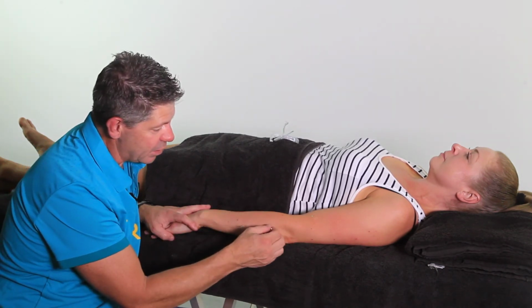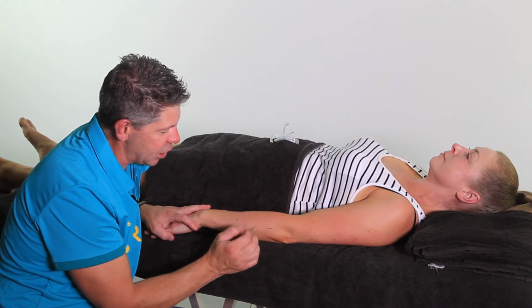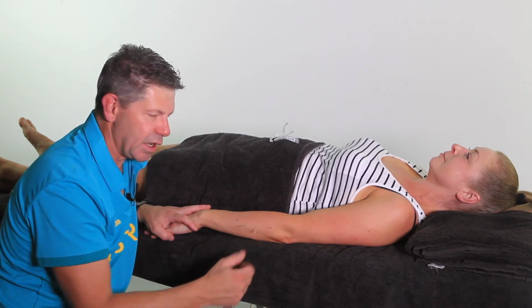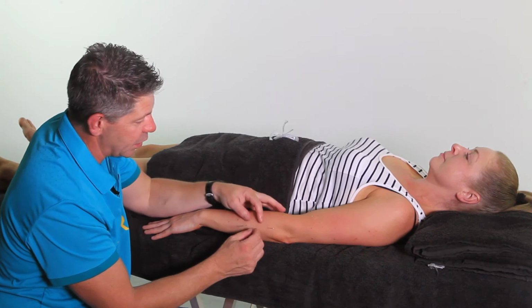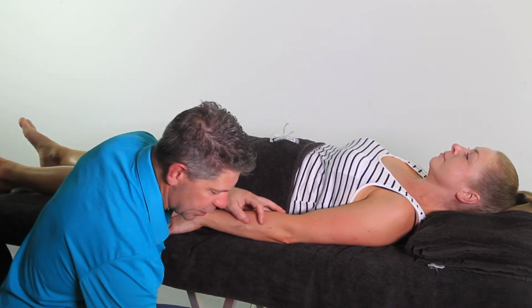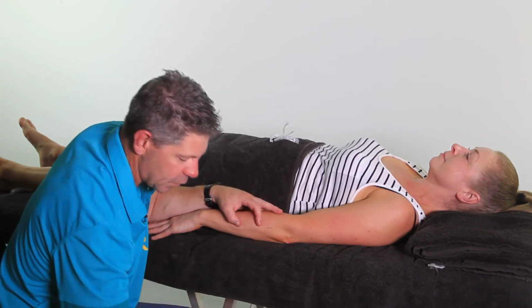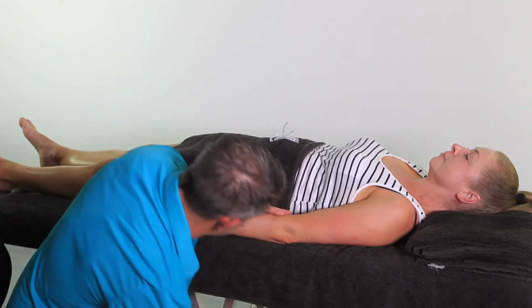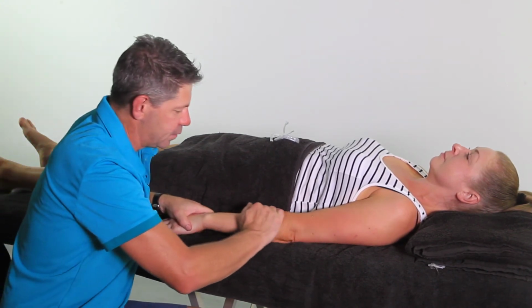Once the needles, we've just jiggled them about and they're not feeling any more sensitivity, that will lead us to think, well, okay, the needles have been in long enough. So simply put, all we need to do, take them out straight into the sharps container, like so, and then always follow up with some soft tissue work as well.